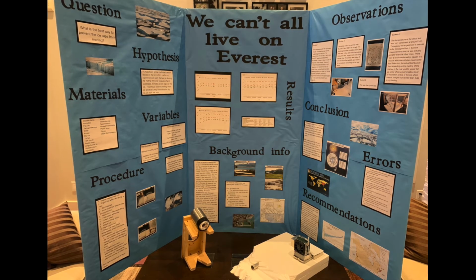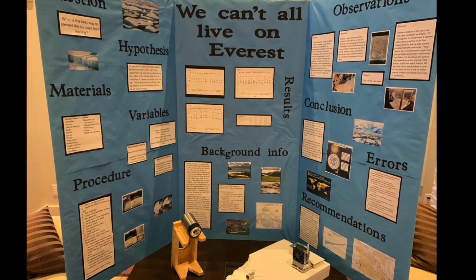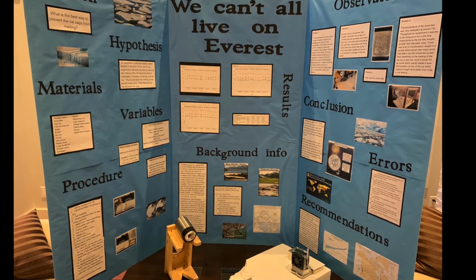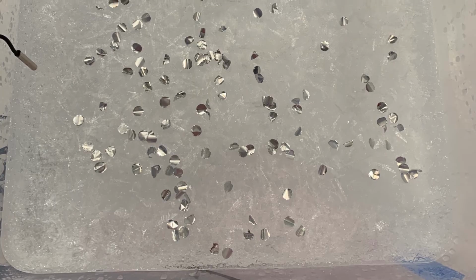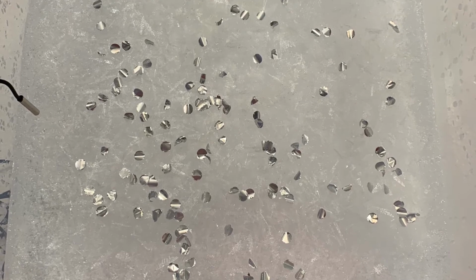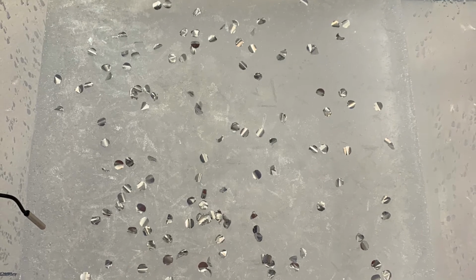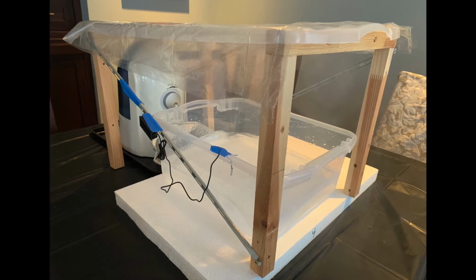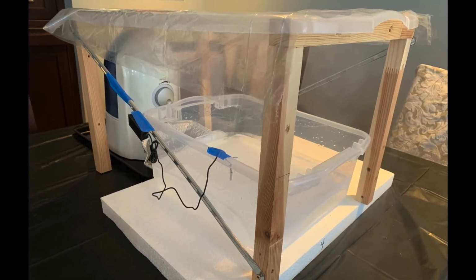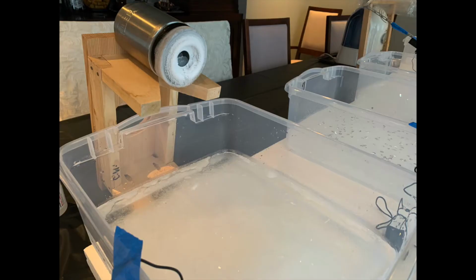Just a little recap. Last year, my project was called We Can't All Live on Everest, which unfortunately I did not get to present due to COVID, in which I tested different ways to prevent the ice caps from melting. I looked at using insulation in the form of covering tiny areas with an insulator or reflective material. In the testing, I used tinfoil. My second idea was to make fake clouds to help block the sun and potentially create more snow. My third idea, which came out on top, was using dry ice.